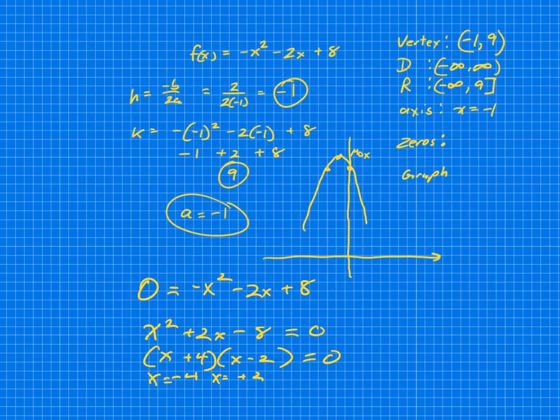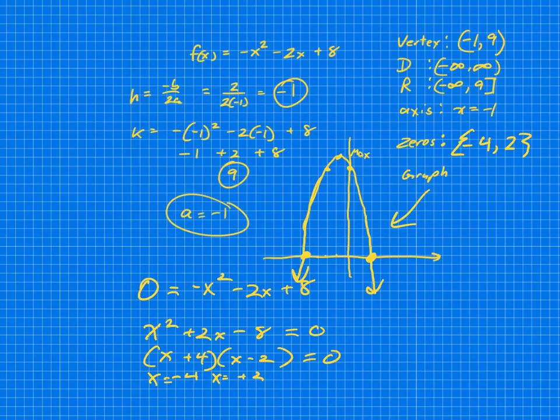So that means that somewhere over here at x equals 2, it goes through here. And then at x equals -4, 1, 2, 3, 4, the parabola goes through here too. There we go. So that's the idea. Those are my zeros. So zeros are -4 and +2. Wiggle, wiggle, wiggle, wiggle there. So yeah, adding the zeros on as a question does put a little bit more work into it, but definitely doable. So expect one like this.